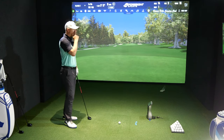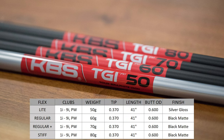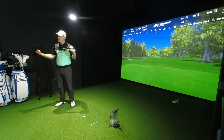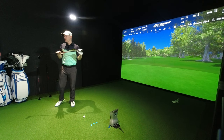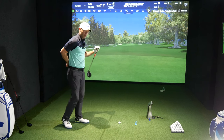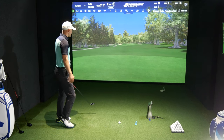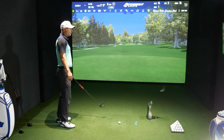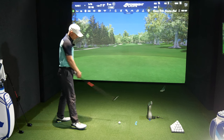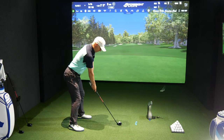I've got this in a KBS Tall graphite iron shaft. When it comes to shafts, they mainly offer KBS — a good manufacturer — and I think you've also got an option for Project X possibly as well. One of the cons with direct to consumer is you are going to be a little bit handcuffed when it comes to custom fit choice. But KBS is a very good choice either way.